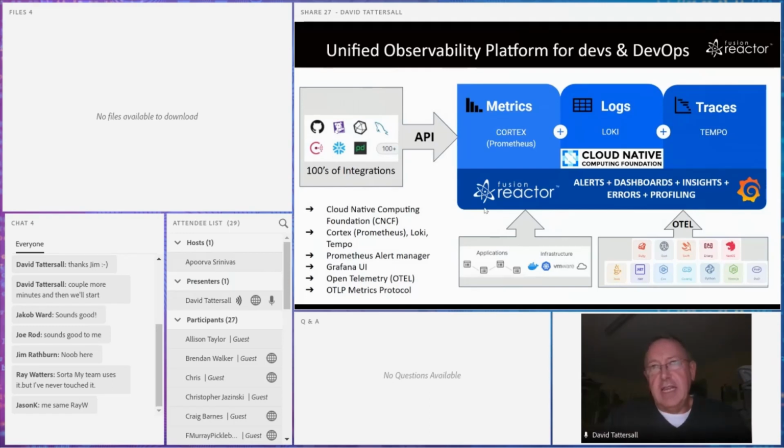So things like Kubernetes or AWS or nodes, so actual hardware components, networking components, and to tie all that together in a single application that gives you visibility across your whole architecture.